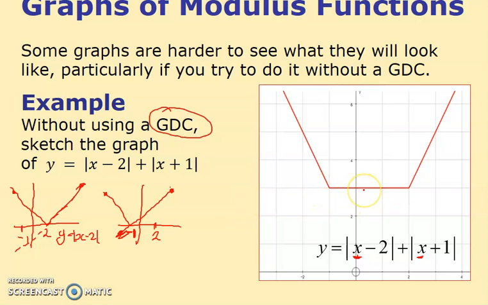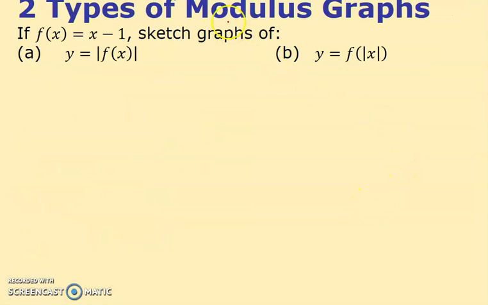So I think there are a couple of those it wants you to draw, and I wouldn't worry too much about it if you find it a bit hard, because as I say, probably in a year's time you'll have the graphical calculator and make it a lot easier. The ones I do want you to be aware of are these graphs. So f of x equals x minus 1, and I want us to draw y equals f of x modded.